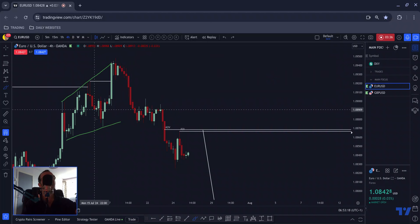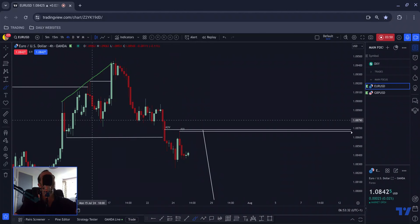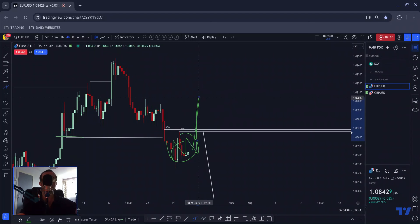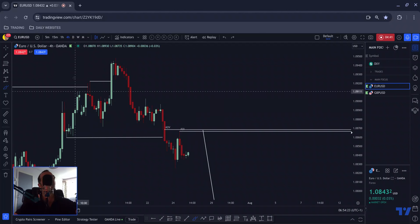One thing I like here is that we are trading predominantly through this low. That's important because if price is going to respond from an area it tends to respond from the top and bottom of a structure. The base of the structure is here, so if price were going to move to the upside it would usually find liquidity from the low of the structure or just below and react aggressively. When it consolidates underneath instead, that implies there was not enough liquidity at the base to send price to the upside — and the things that happen in the majority of cases are what give us our statistical edge.